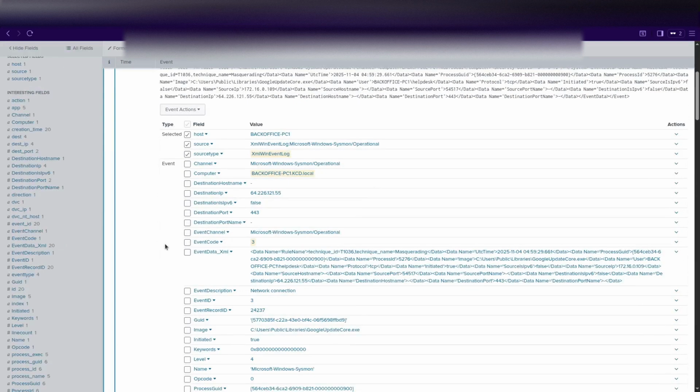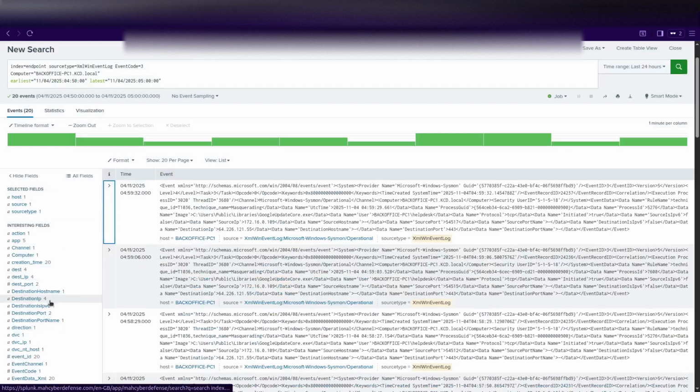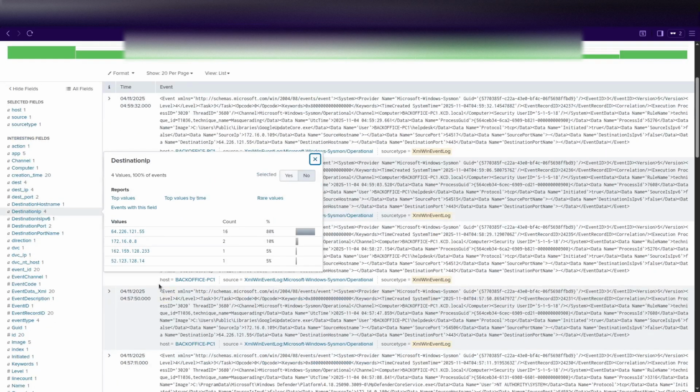We want to figure out the destination IP. So we've got 4 here. This is where I got it from, 16152. So that way you can use that destination IP. We can build it out.